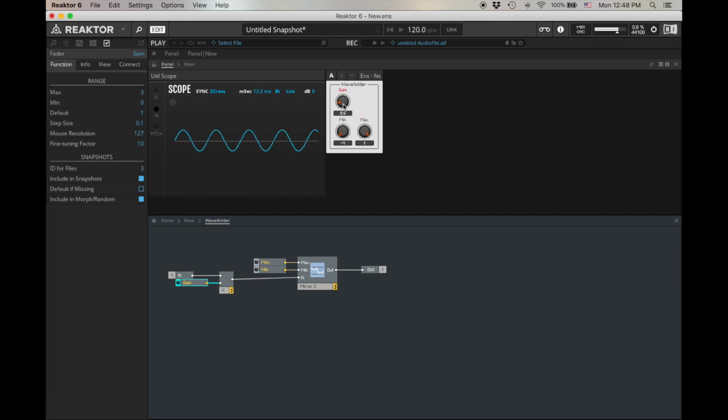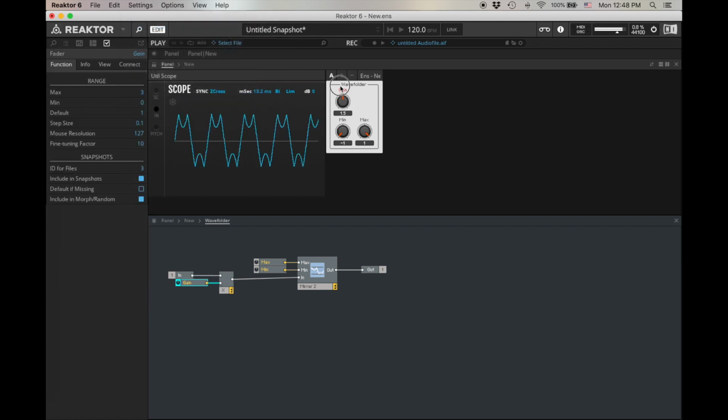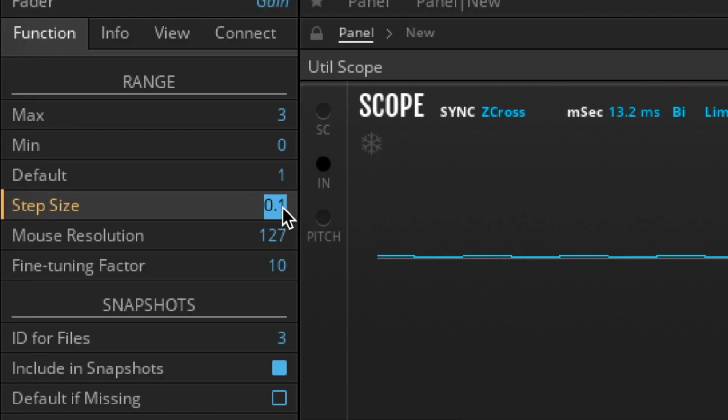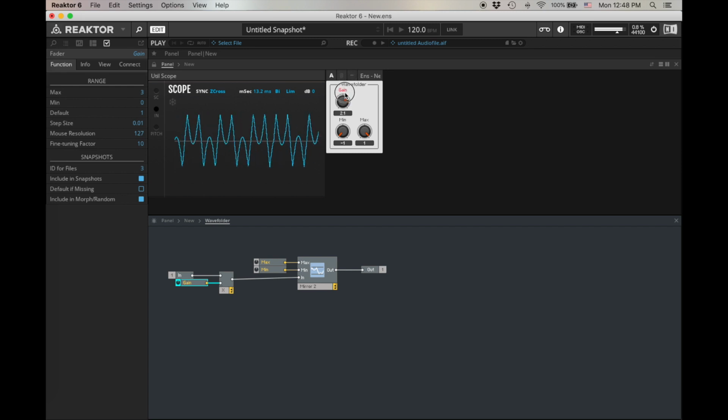So now I can take that waveform that's going in and fold it over. I wonder if I can help with that popping a little bit by moving up my control rate. It's a little bit better. Not much. Maybe I was better off with 0.01 there. Right, so by increasing the gain of that sine wave, I'm making it, well, it would normally clip, but instead I'm folding it over.